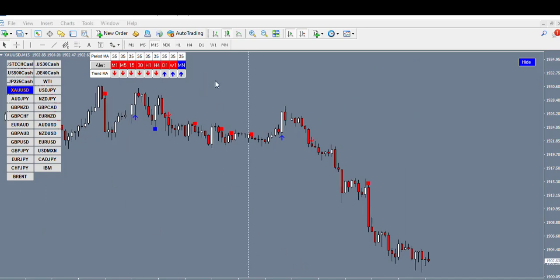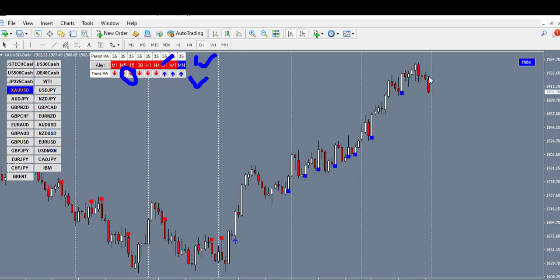Now on daily here, this is red, confirm. Number one condition is confirm here. Then on 15 minutes here the arrow is down, condition number 2 confirm. So you go back to 15 minutes right now, and if you want to cross check if the candle is actually down red, then you can go back to daily, and here it is.